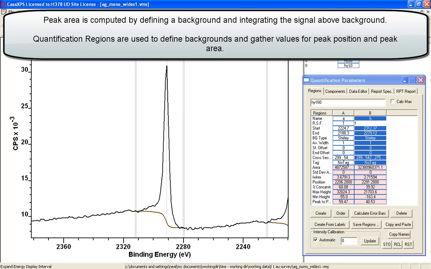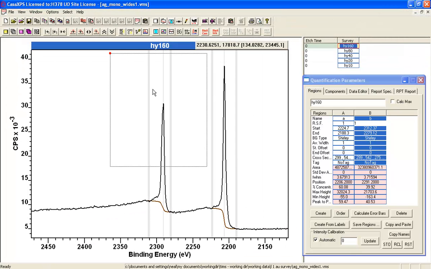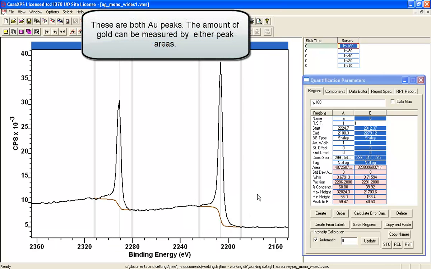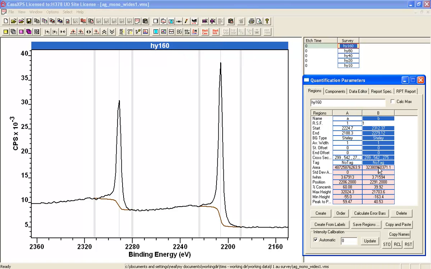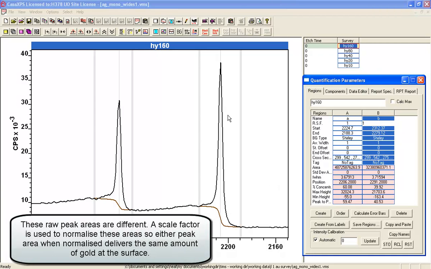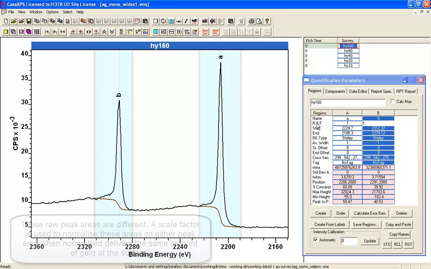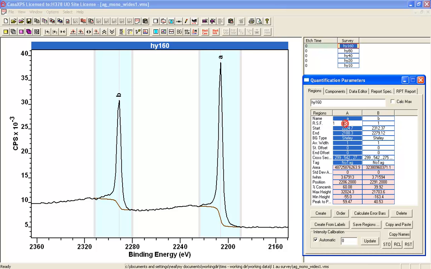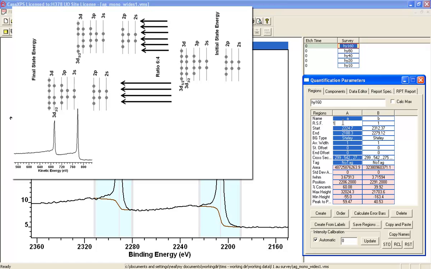And I put these two regions here on the spectra so that I can integrate the area for each one of these peaks. And if I were to use the area of this larger peak, let me just illustrate where that is. If I use the area of A and don't scale it, I would have more gold signal than if I used B. So in order to compensate for this, we introduce relative sensitivity.